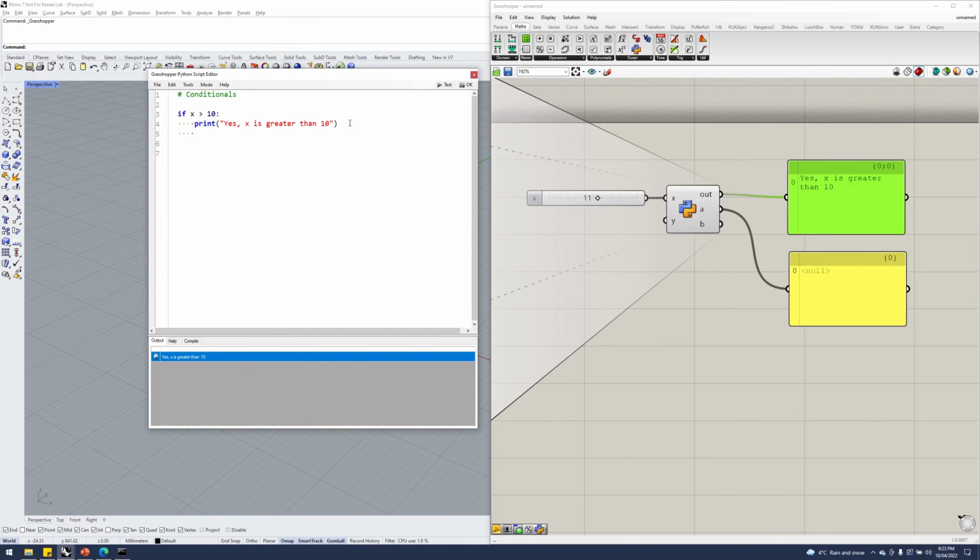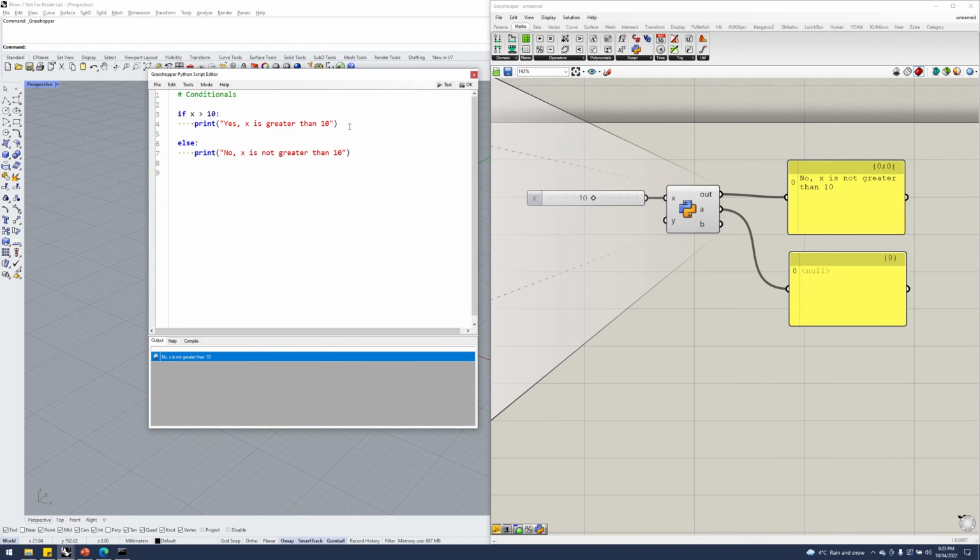And we can say else print no, x is not greater than 10. So now we can come down to below and it checks that. Now we can see here that we have simple, no, it's not greater, it's greater.